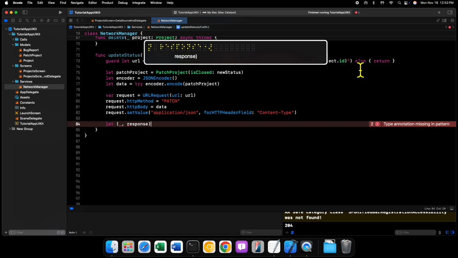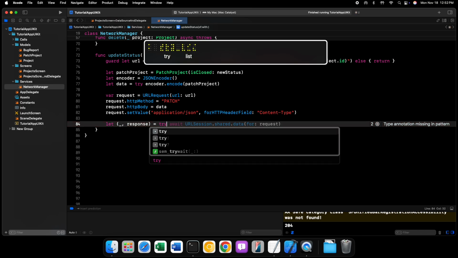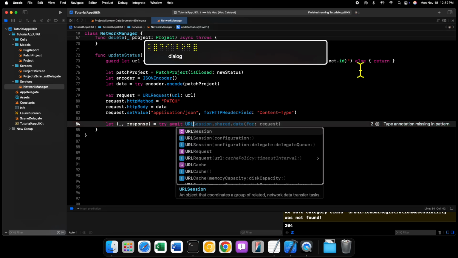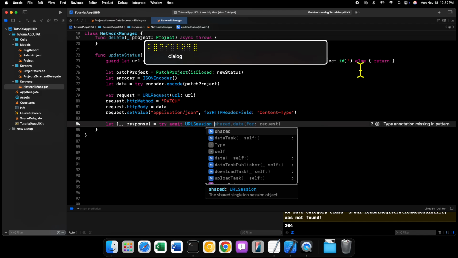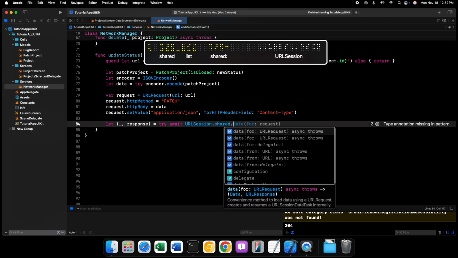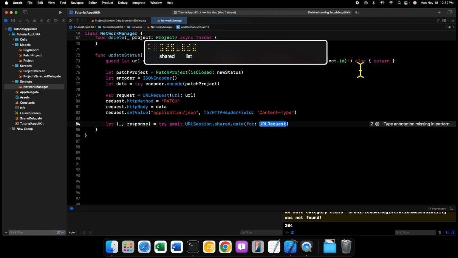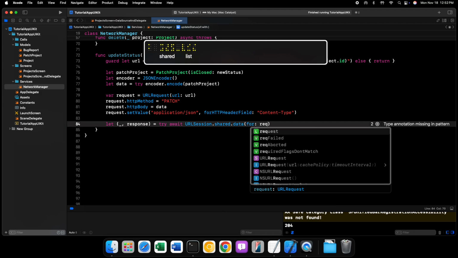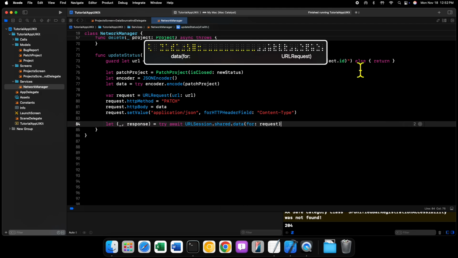And we don't want that for a patch request response, so we use an underscore to ignore it. But we do want the response because we need to use the response to get the status code. We'll set this equal to try await URLSession.shared.data for our request. And there we go.